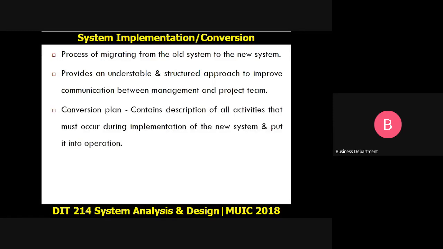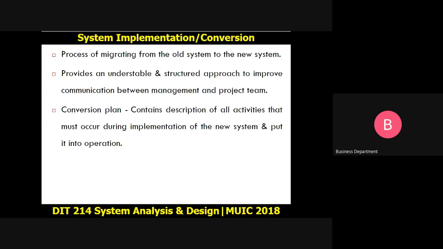There's something we also call a conversion plan. This is a plan that will contain all the activities that must occur when we are switching or moving from the old system to the new system. It's going to include what kind of activities, what needs to be put into consideration, what needs to be put into operation, so that we can implement our proposed system without a challenge.